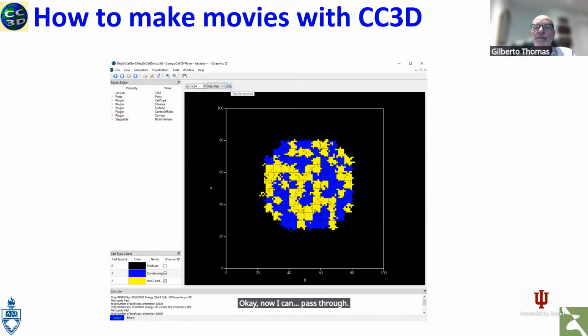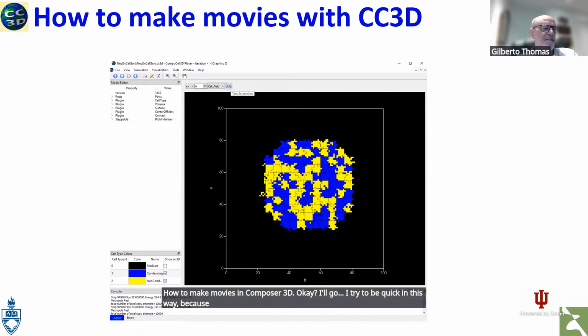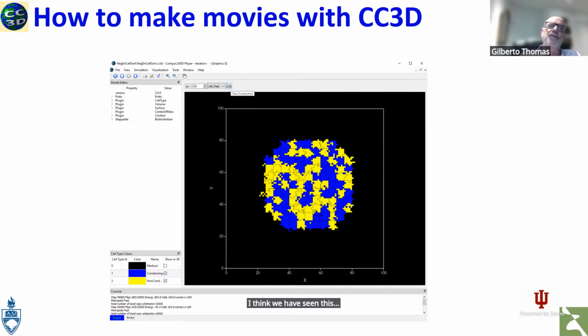Now an extra feature for CompuCell: how to make movies in CompuCell3D. I try to be quick because I think you have seen this two or three times before, also very quickly.